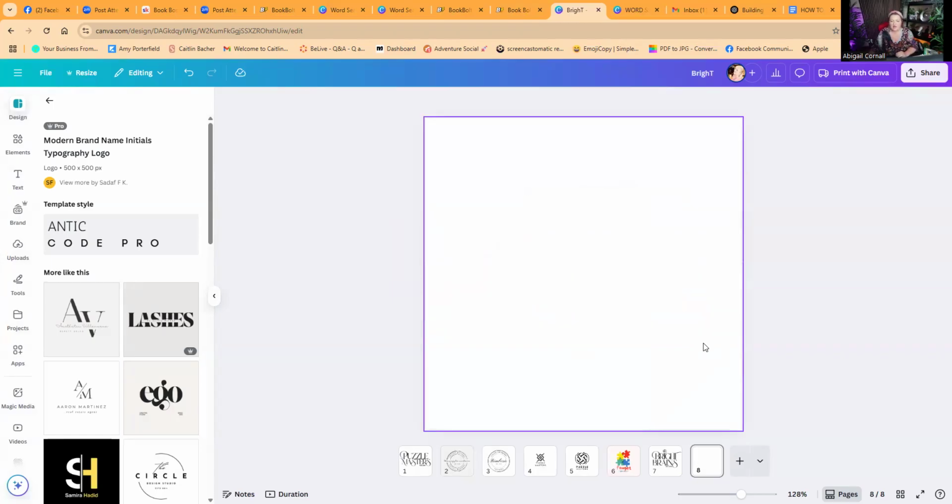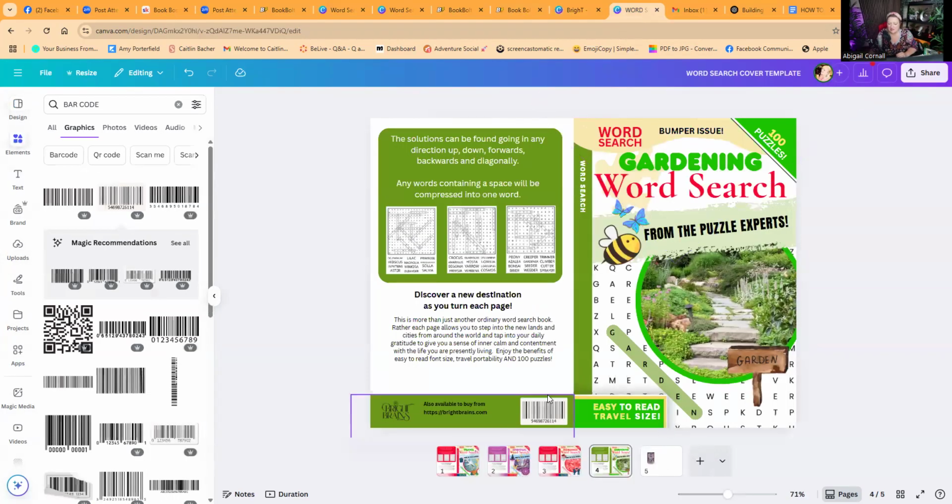Okay. So that's your logo, and then we're going back to the cover. Can you see here we've got the barcode here? You're not going to have the barcode, Amazon puts it on, but I'm just showing you where it will go. So you do need to leave a gap or a space there for your barcode. This is your logo. I would never use this logo because it's got a design element in it. So just make sure your logo only has fonts and or lines.